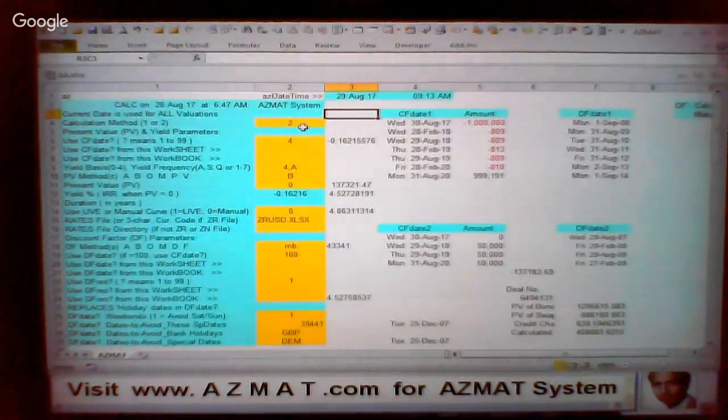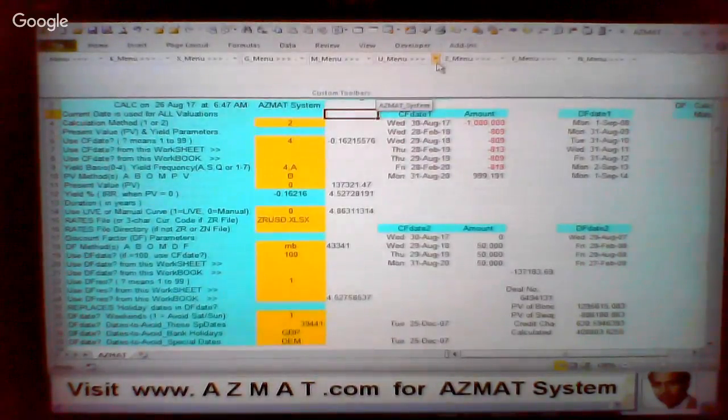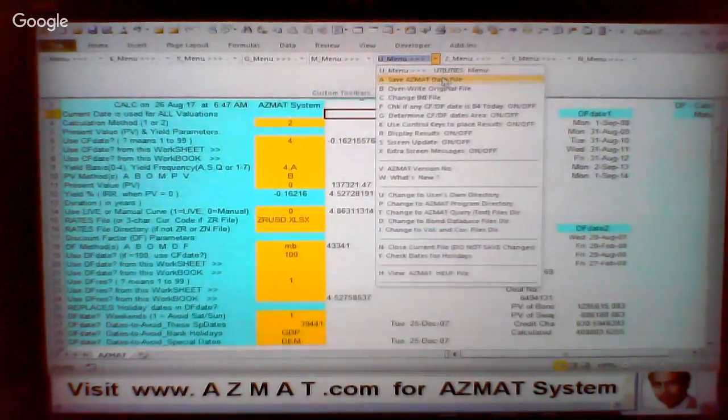So the next command, let's proceed here. So that was the save AZMAT data file. Overwrite original file. It's very simple, because all it does here, as the name implies, is save the current file over the original.